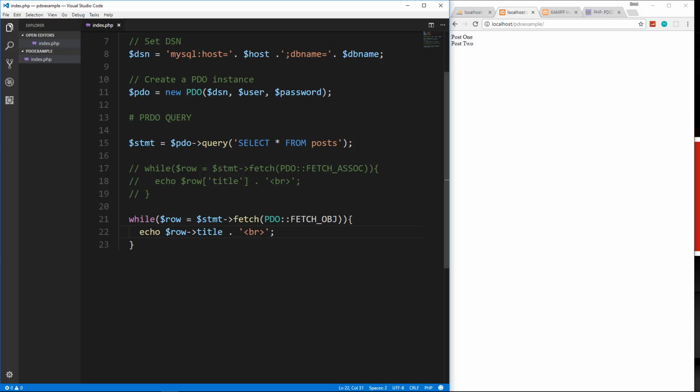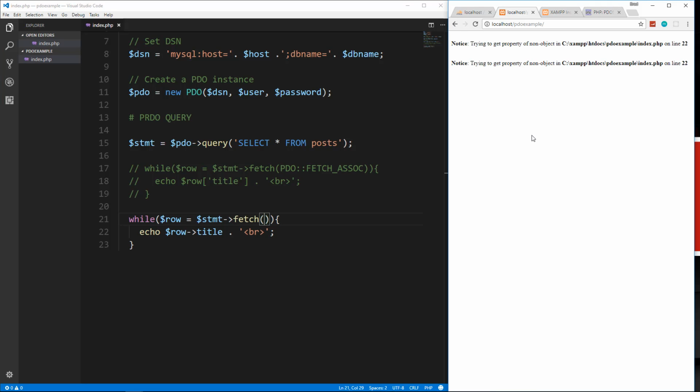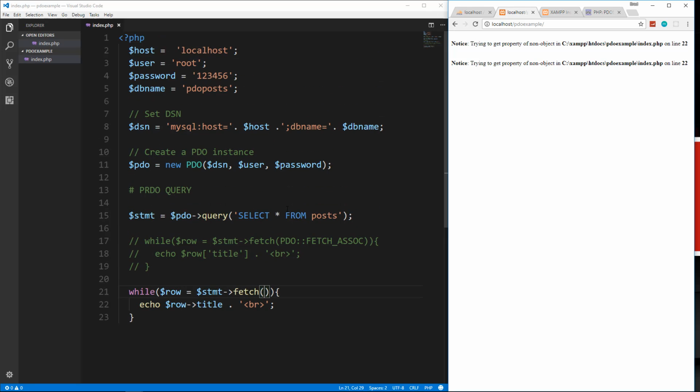Now, if you don't want to always specify it like this, you'll see if I take that out and reload, it's saying trying to get property of non-object. So if you want to set a default of, let's say, an object every time you fetch data, you can add an attribute.